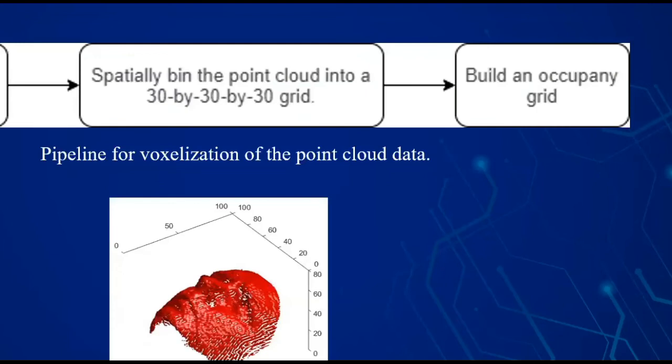However, we want to do voxel classification, not point cloud classification. So the second step is voxelization. We read the point clouds, and after that, we changed the point clouds into voxels by applying a function called occupancy grid. So instead of points, I now have voxels, and now my data is ready for the classification.